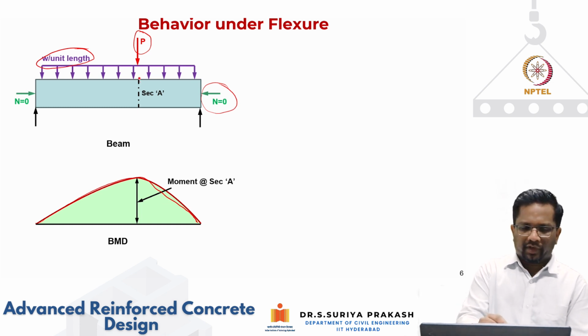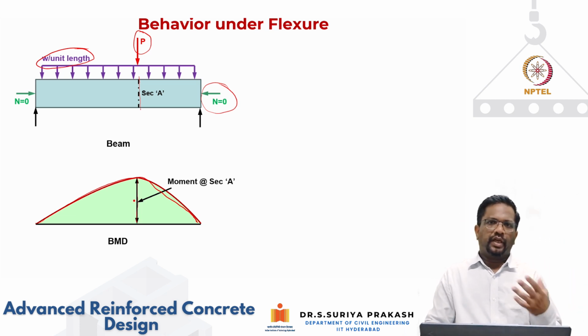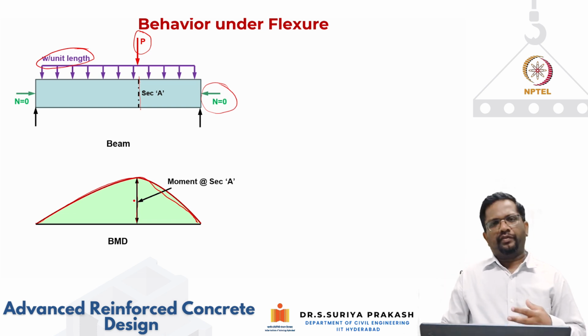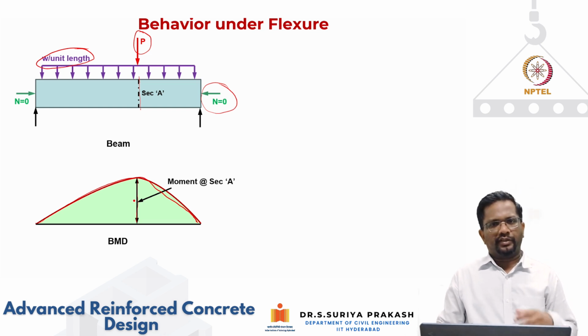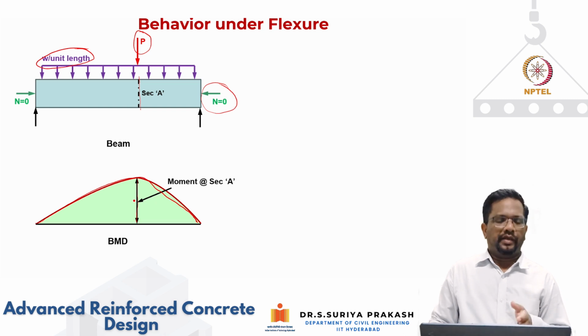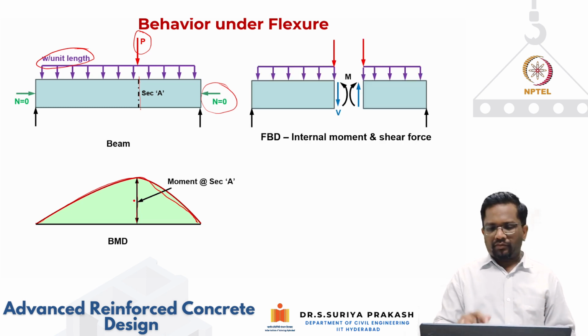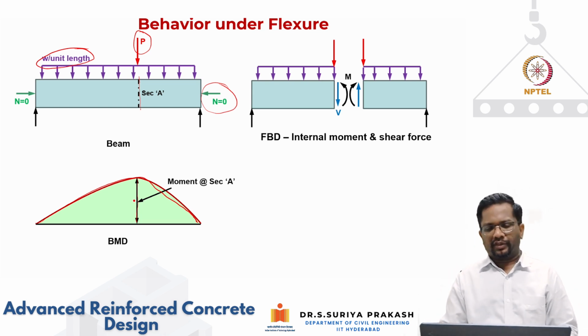If I take it at a particular section, you can see that this is the bending moment that you're going to have. So this is the bending moment. Bending moment is an internal force, okay? And the effect of external loads, which is your uniformly distributed load or point load, gets manifested in the form of internal forces at every cross section, and that is what we are actually using to design the reinforced concrete members, right?